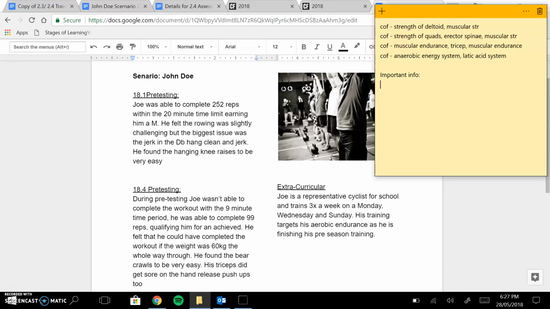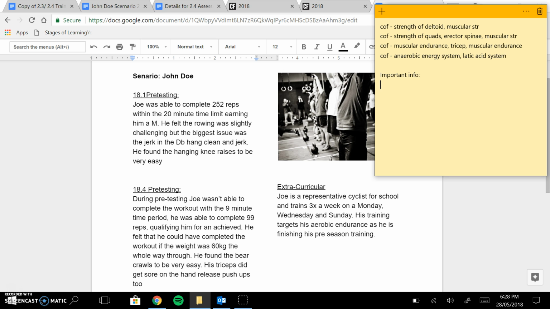This time round we'll be continuing with the scenario for John Doe or Joe Doe, and what we're wanting to do this time round is move on from identifying issues or factors which we need to increase in his components of fitness to create chronic adaptations to make him better. What we're going to do now is utilize the information we've gathered from the scenario. So it'll be similar to the information that you provide yourself with when you're creating your own program, so that we can create an effective program overview.